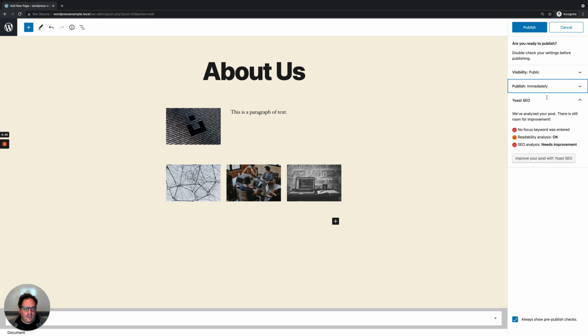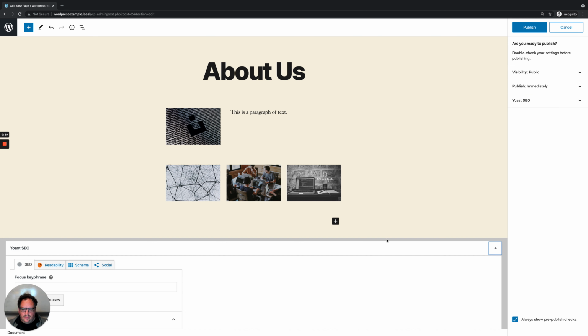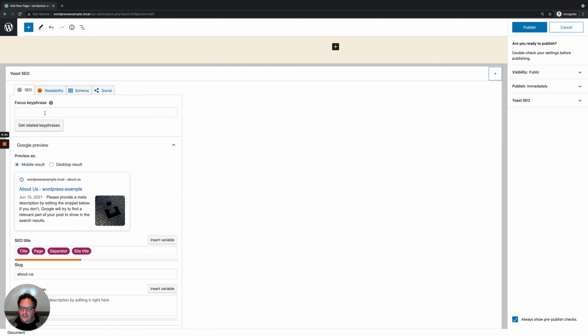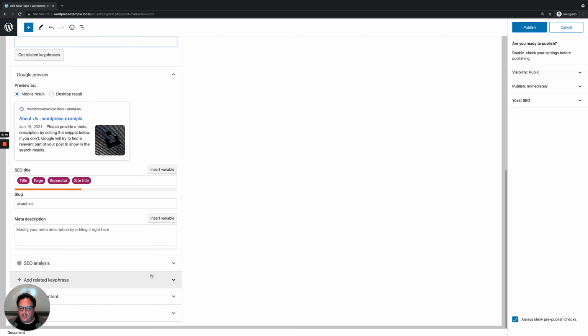One thing that I haven't mentioned though is Yoast SEO. That is for search engine optimization. So this is a plugin. It's a good idea to set this up before you publish your page. You can add things like meta descriptions. The slug is what will be added at the end of the URL to make up the page.